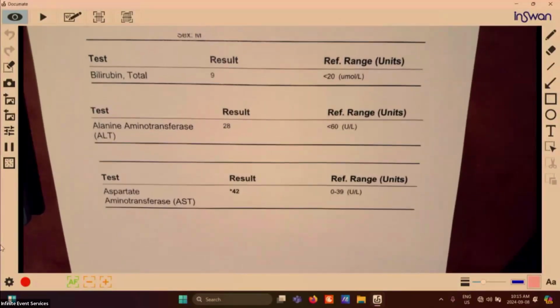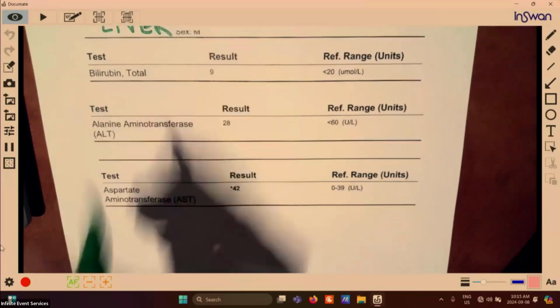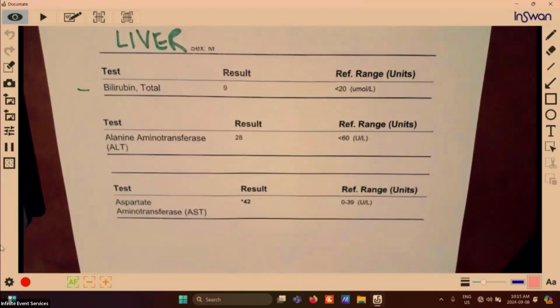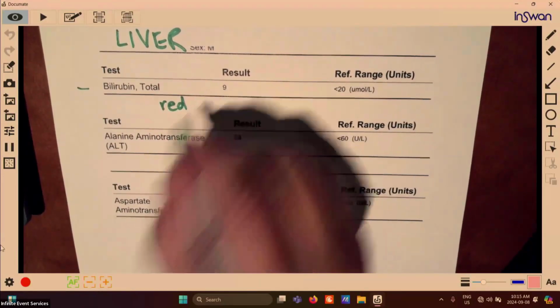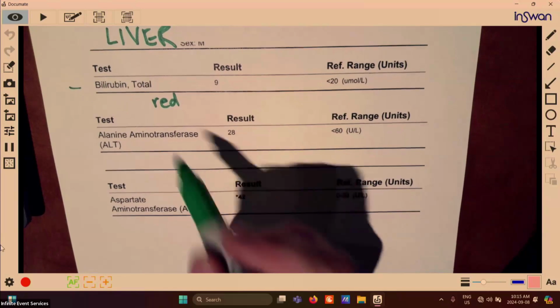All right, so we've talked about kidney function, we've talked about electrolytes, now let's talk about our liver function. How are we doing for time? Pretty good. So bilirubin, remember, as I've talked about, your body has a process for rebuilding and breaking things down. Bilirubin is a breakdown product of our red blood cells, and this should be getting filtered out. If it's not being filtered out, then that number would go up.